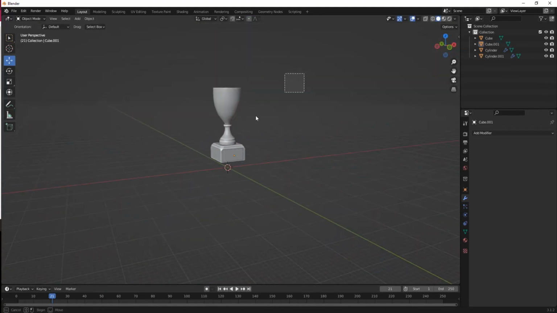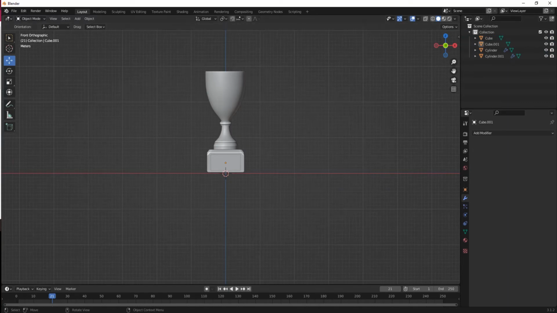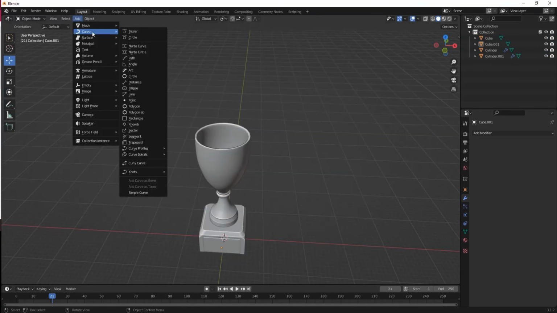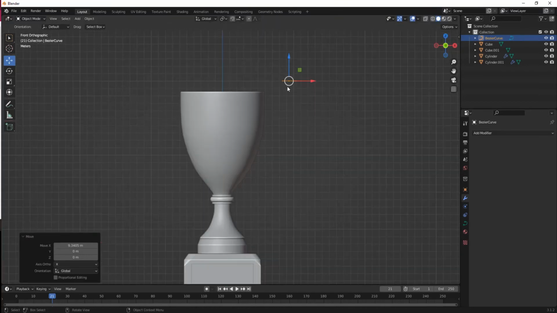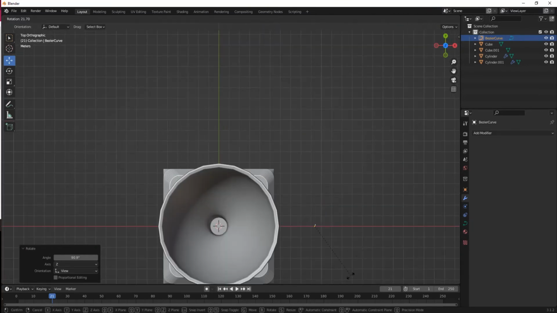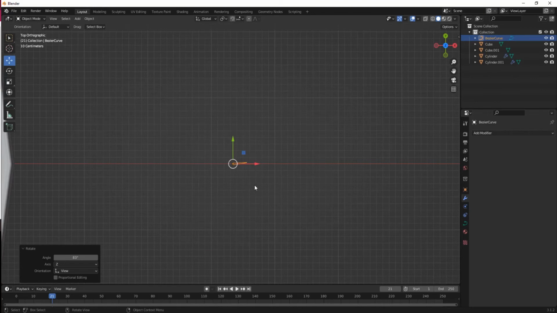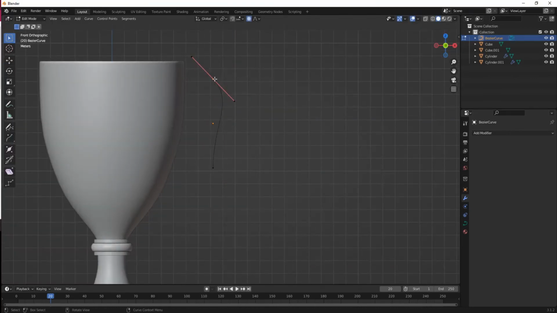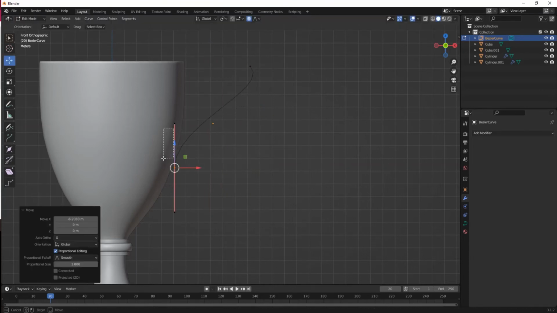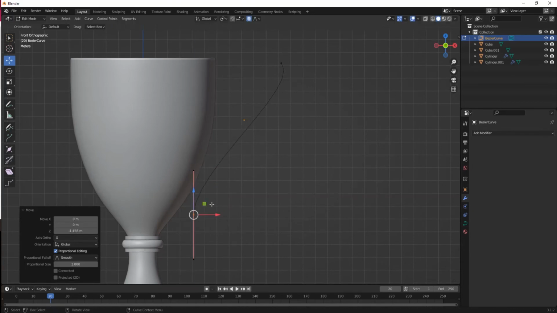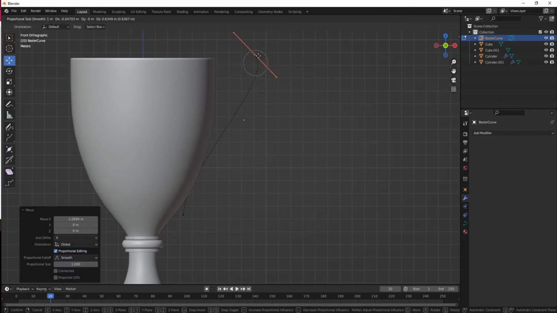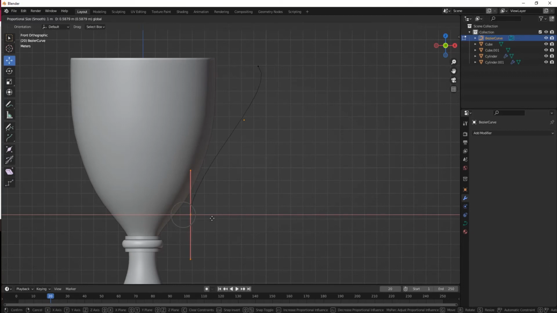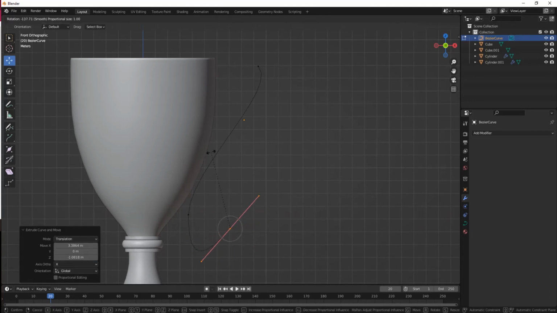If you want to make your model more complex, you can also add some little nuts, meaning nut bolts, on this level part. So let's make its handle. For that, select a Bezier tool, and then scale it up, and you can design it like this. Just try to give it a nice shape by taking a reference from Google.